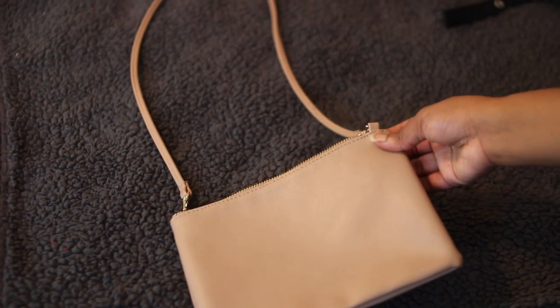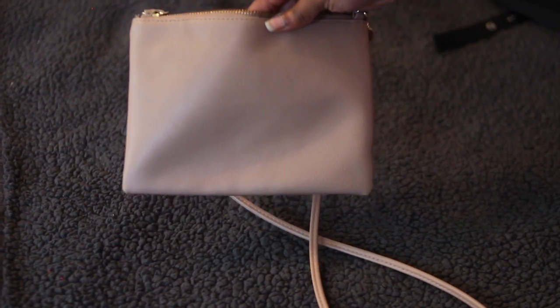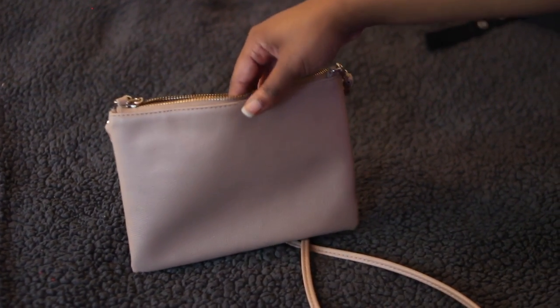It's just a simple dress I can wear my swimsuit under. I got this from the store here in Kenner. So something I got from the thrift store was this purse right here. And it's really cute in a taupey pink color. This will allow me to take my phone, some money, and a couple other things with me. And so that's why I got it, because it was simple and cute.